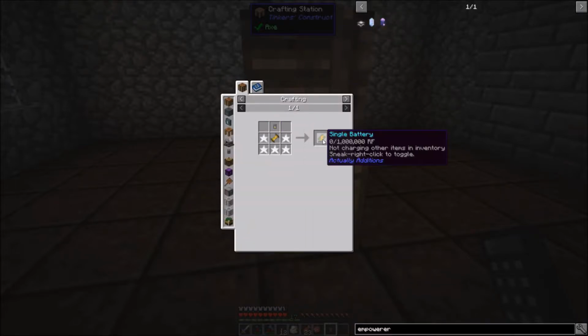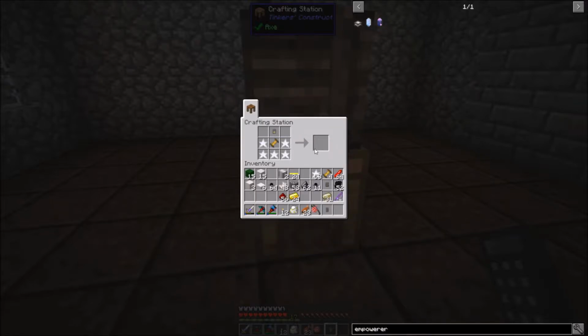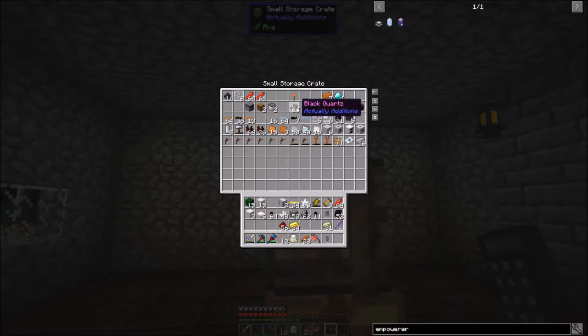So, single battery, energy module, advanced coil with Inori. Why? Oh, there it goes. I don't know why that was so good. But then we do this again. And we have our double battery. And then we need a... Oh, we're going to need more of these. Well.